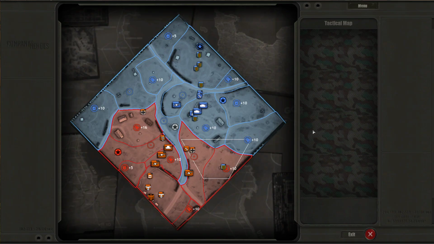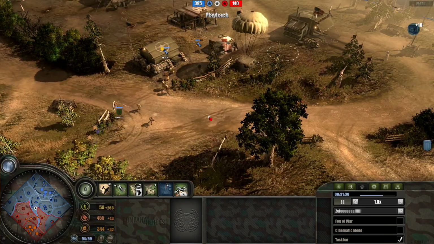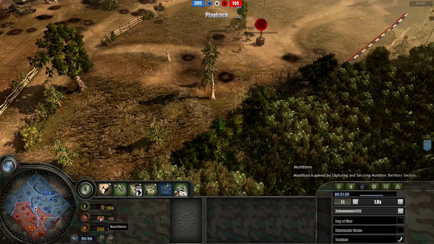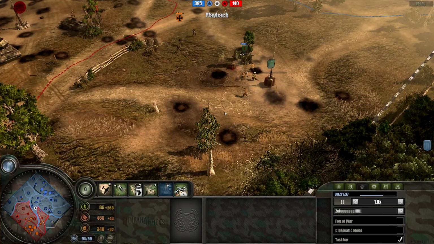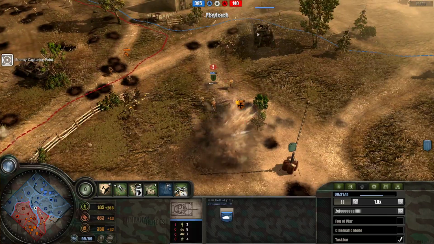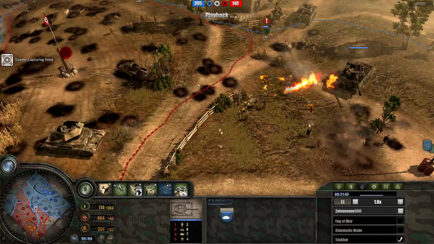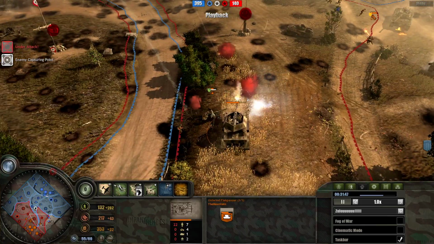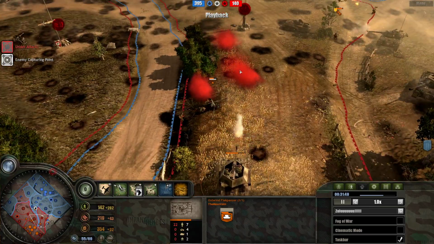Zulu is trying to capture this plus 10 fuel. We have more supply drops. The USA gonna have almost 600 munis. It's like two bombing runs and a strafe. We have Hellcat push on the right side. We have bombing run incoming. Bombing run on the AT.